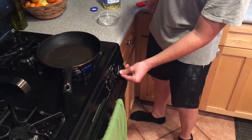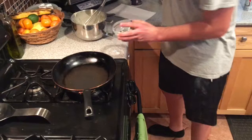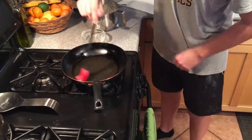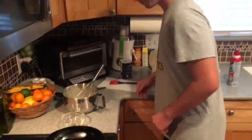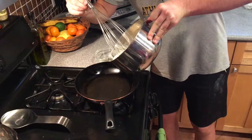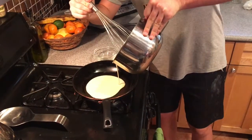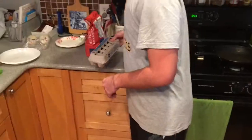Next, you should get a medium-sized pan out. After you get your pan out, pour a little bit of vegetable oil into a bowl and then brush it onto the pan, so that the crepe does not stick to the pan when you're trying to flip it, and it stays thin. Once the pan is hot enough, get your batter ready and pour it in a circular rotation so that the batter spreads out evenly throughout the pan.